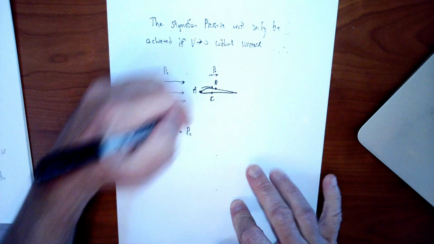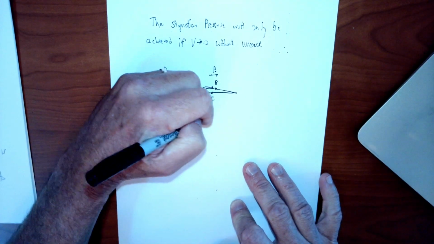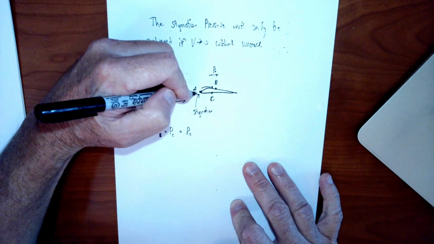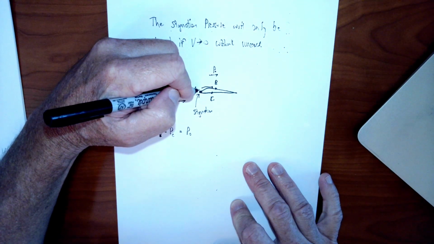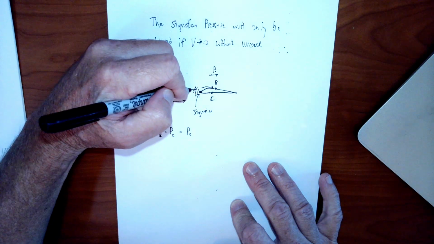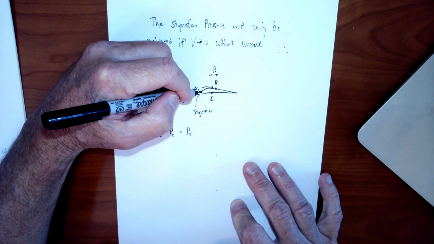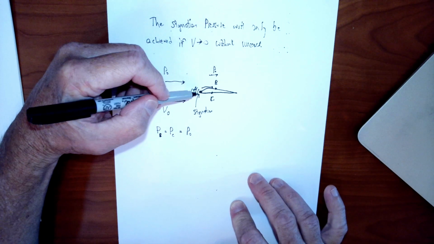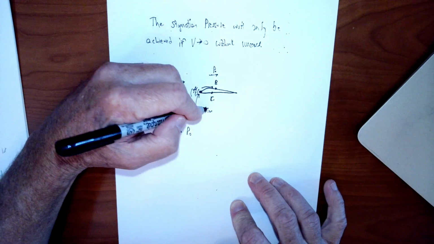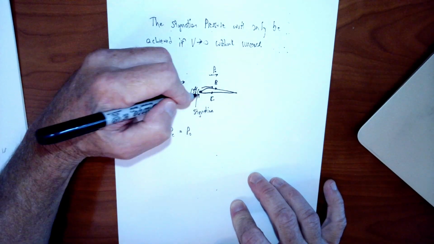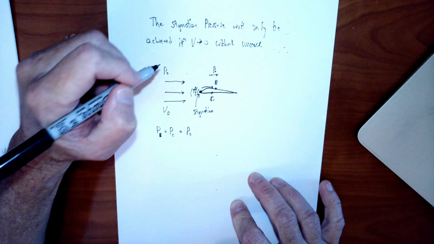Point A is a stagnation point. So why is point A a stagnation point? It's not viscosity that's causing the flow to go to zero velocity here. It's the fact that there's an object directly in the way, and that's going to cause a pressure buildup in front of the wing. So the fluid is going to slow down and actually go to zero velocity at this point solely due to pressure effects, or primarily due to pressure effects, I should say. There, of course, are some small viscosity effects, but the effect at point A is primarily a pressure effect.